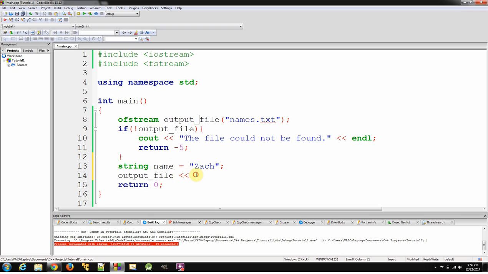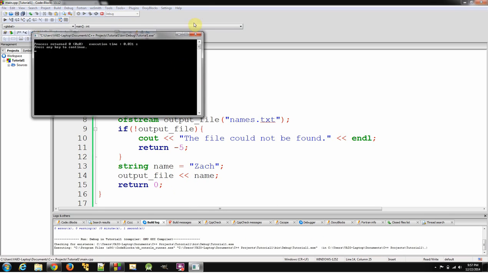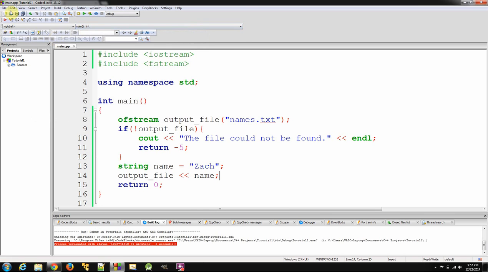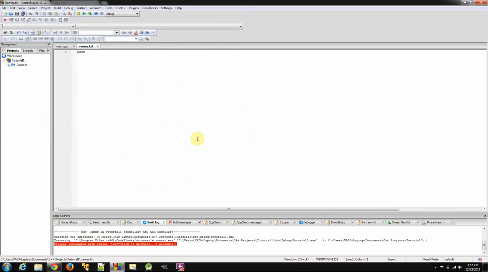So outputFile << name, and then return 0. And if we run that, everything should run fine with no errors. And if we open names.txt real quick, you can see Zach was written to this file.